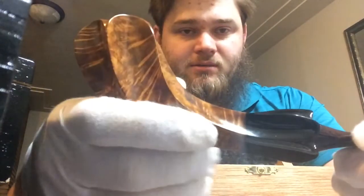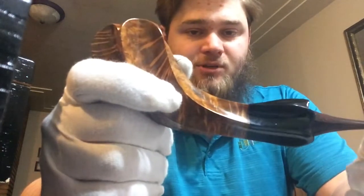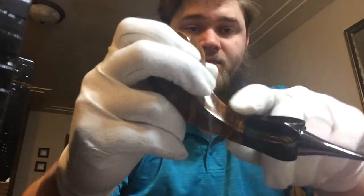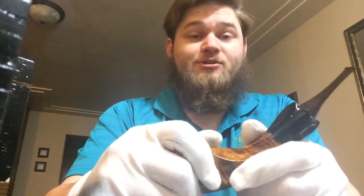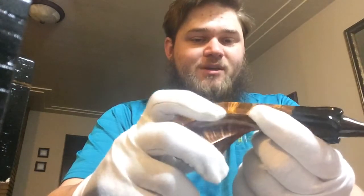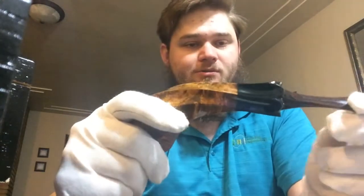For John Leone on Facebook and YouTube, I had made a twisted horn last year on a special commission to commemorate his late wife, and the pipe was very difficult to make with curves inside of it. Over the past year, I've been thinking about doing it again, but it's so much work and so much can go wrong before it finishes that I decided I wasn't going to make one until my wife kept pushing and saying, "Jeremiah, you need to make this pipe." So finally, with a lot of encouragement from my wife, I decided to make one, and I didn't want to do exactly the same, simply because I felt there was room for improvement on the original design.